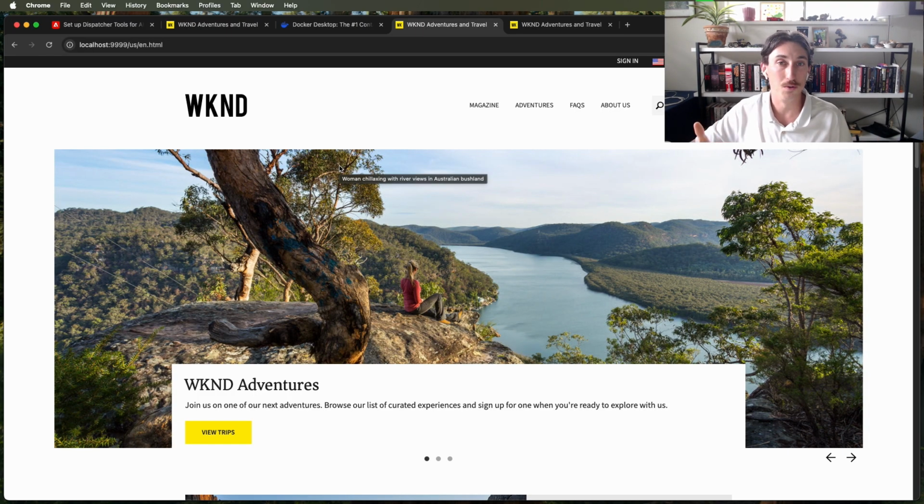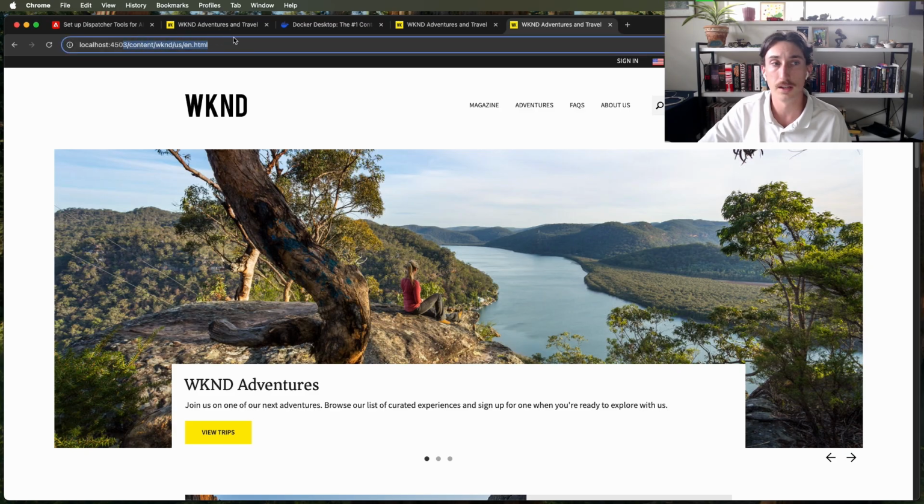But what does this do for us? Because frankly, it just looks the same. Like this page looks the same as this page, right? So really what we're doing here is we're handling how content is delivered and potentially where content might be redirected to, right? So if I request a particular URL, that might have a redirect rule that actually sends me to another URL. In this case, though, a very easy thing that we can highlight is that we don't want to show the full path to our content for the end user, right? We don't want to show /content/weekend. We just want the end user to see, hey, this is the USEN page.